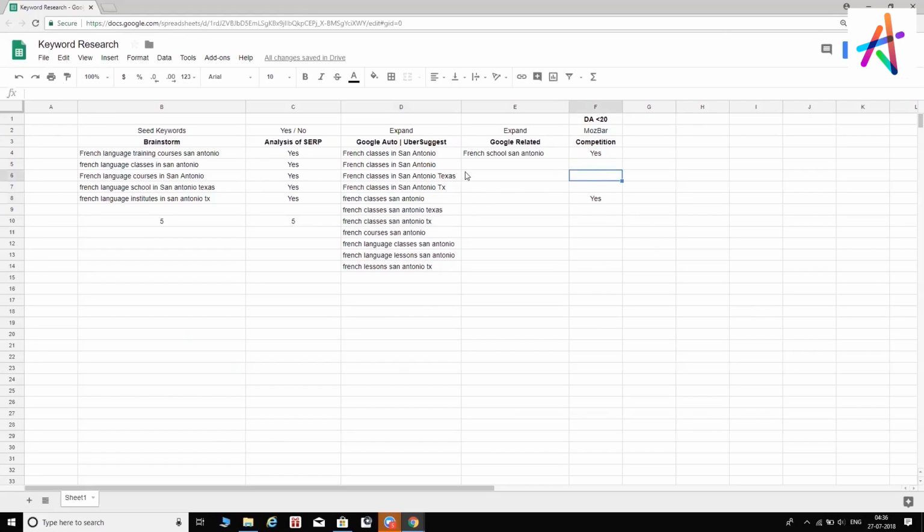This is how you're going to do it for each of these keywords. For the entire list, find out what the domain authority is, and if it's 20 or less, we are on the right track. That's something you would want to be happy about when it comes to keywords. And last but not least, again, this is optional but definitely worth looking at, is the volume. Volume is nothing but how many searches happen for a given keyword. For example, for French classes in San Antonio, we could determine how many searches happen on a monthly basis.